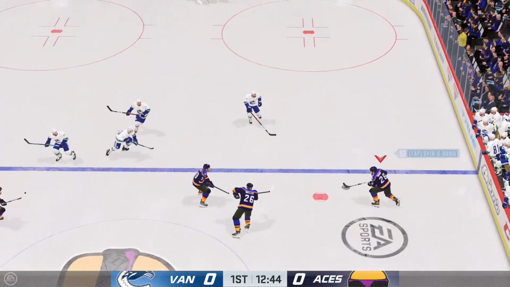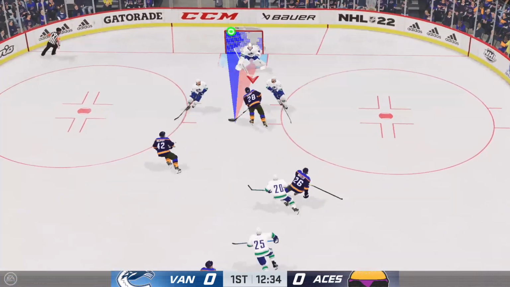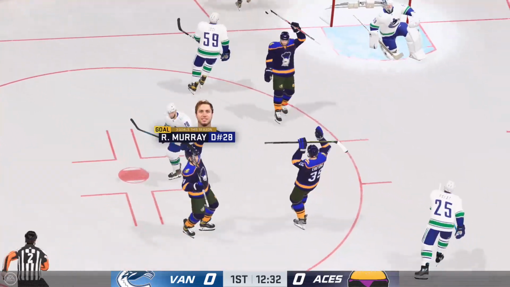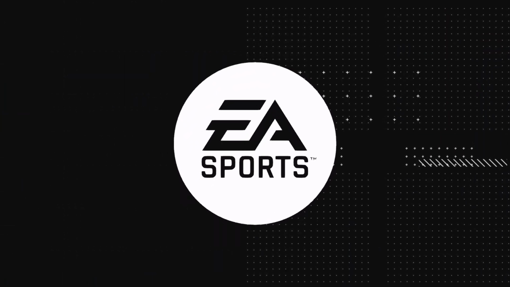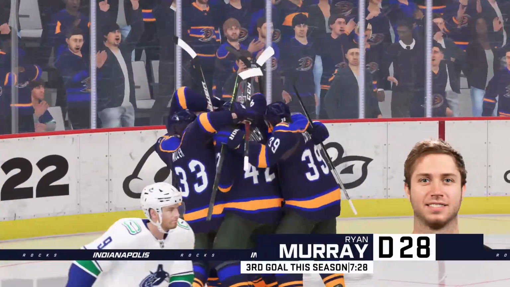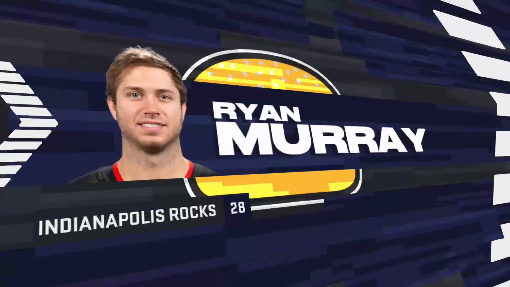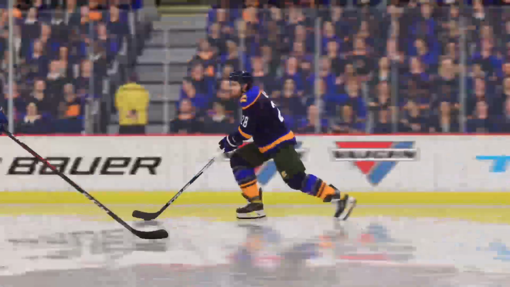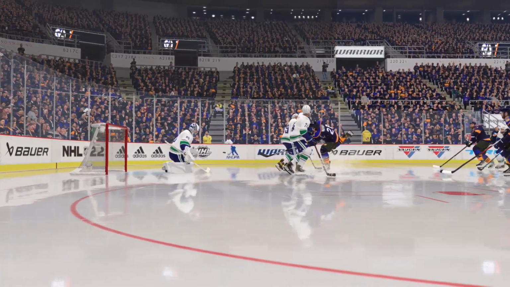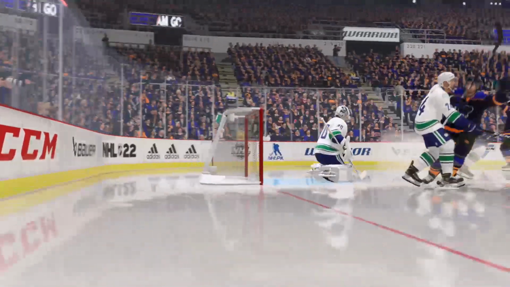Indianapolis moves it ahead. Moves inside! Scores! I don't think the goaltender gets a look at this at all, James. He just drops into the butterfly. He's hoping the thing hits him through that traffic.